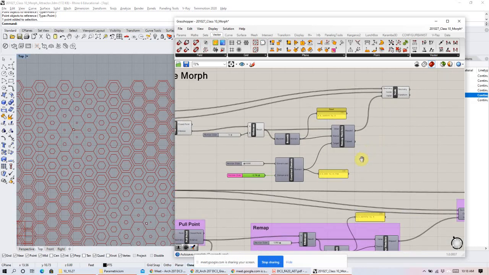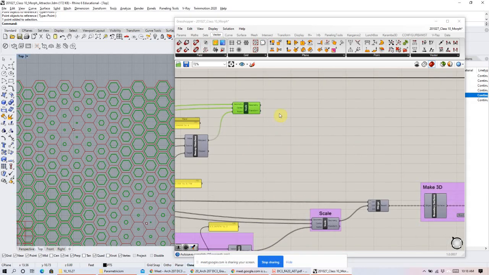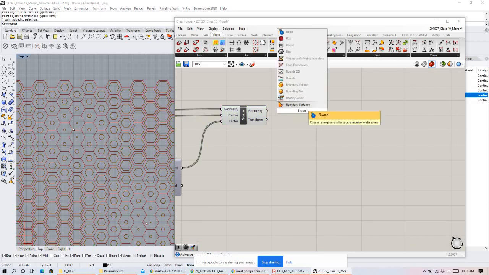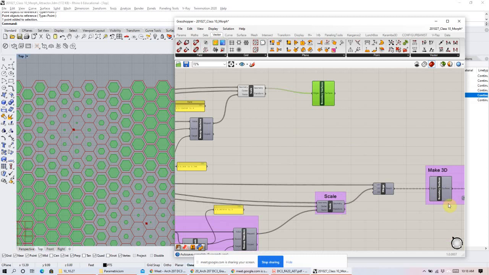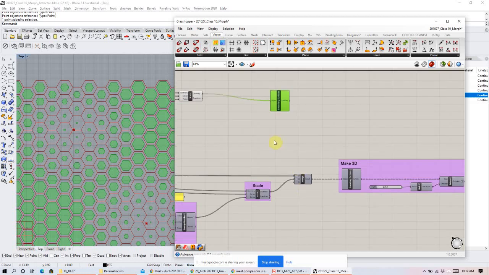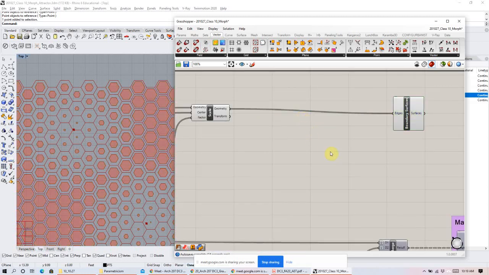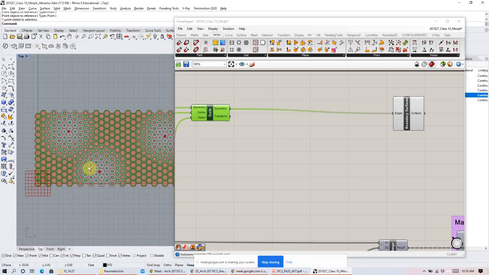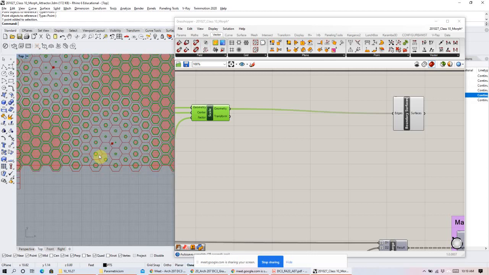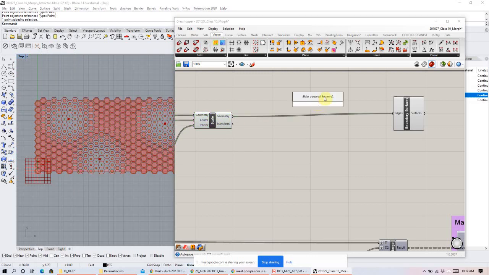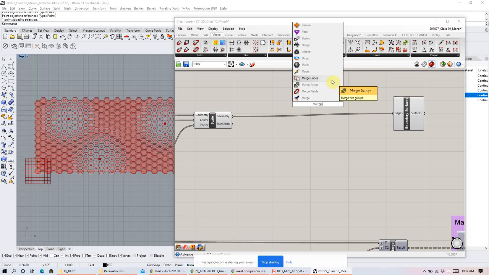Okay, so once we get the scale, then we can start to do the boundary surfaces, right? So we have boundary. If we pull in our geometry, that'll give us the centers of these. But if we merge them, so you see how I have inserted a merge here, this is going to grab both. I want to grab the scale geometry because I don't just want the interior. I actually want what is between the original cell and that scaled cell. So if I do a merge, then I can grab those.